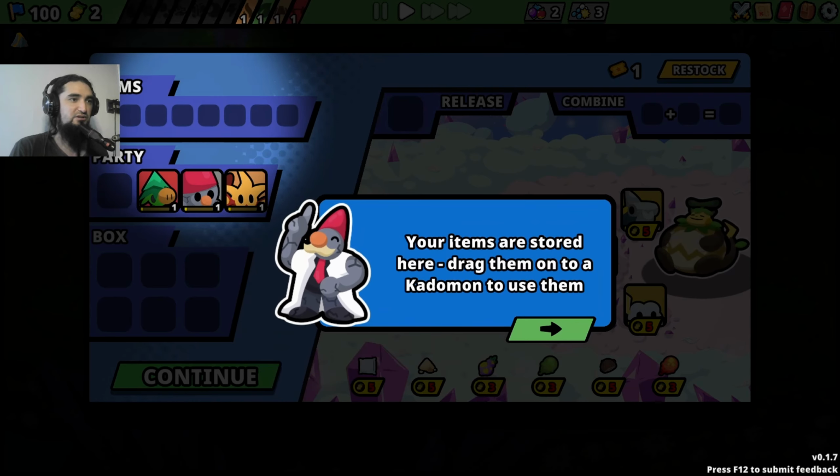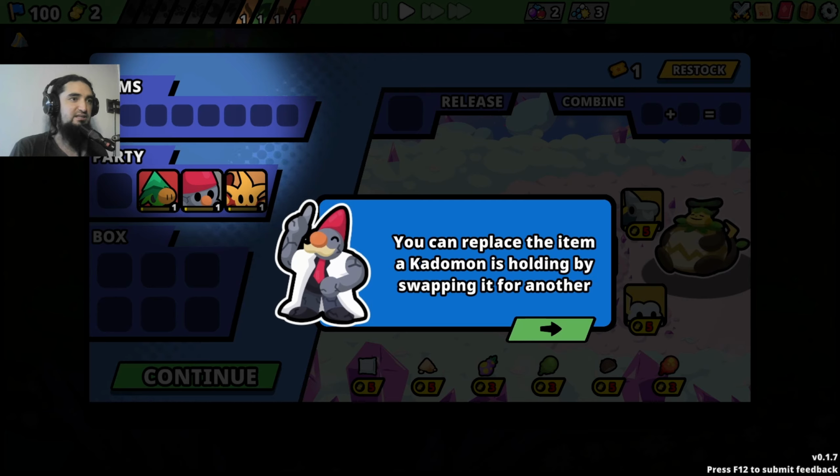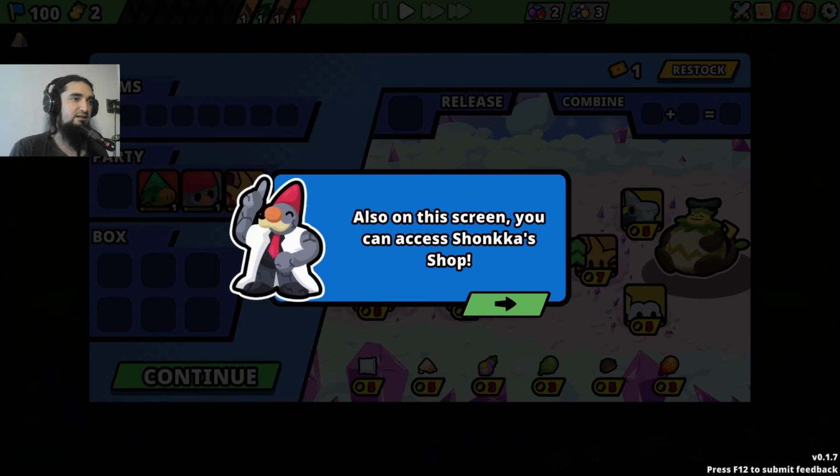Your items are stored here, drag them onto Kadomon to use them. Kadomon can only hold 1 item at a time though. You can replace the item a Kadomon is holding by swapping it for another. To equip the item, you just got on one of your Kadomon. Also on this screen, you can access the Spunker Shop.